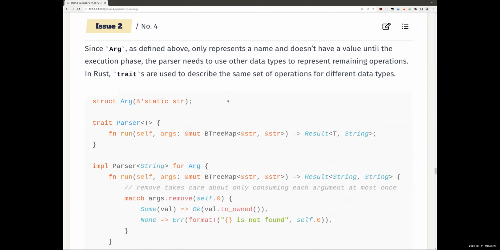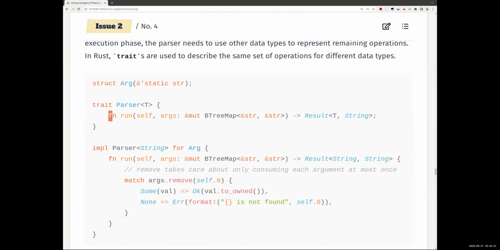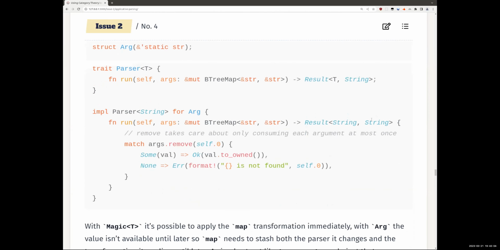we still need a way to run it. So we change function run to take the argument and list of arguments. And because we'll have to support different types, we will have to introduce different structure. And where you want the same set of operations on different structure in Rust, you would use traits. So one method in the trait is run with this type.